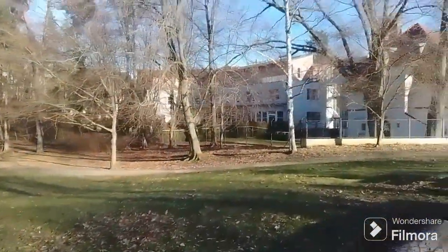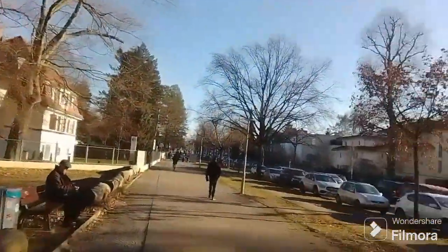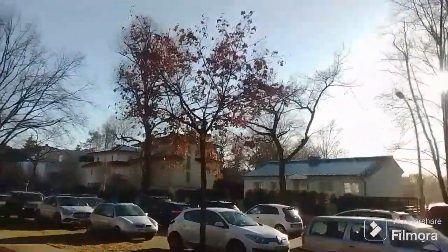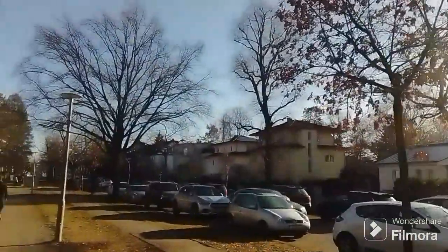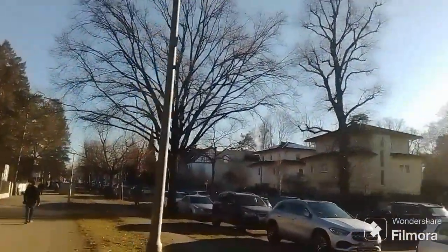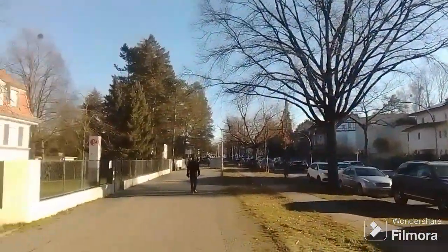I've heard about this kind of place in the States but haven't been to that part of the world yet. It could be just legend, but you can have it here — you don't have to go all the way to the States. There's some like this in the UK, very little, but there is some for sure.